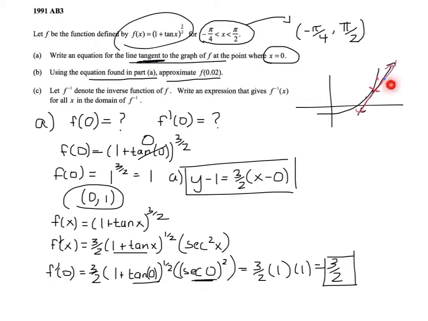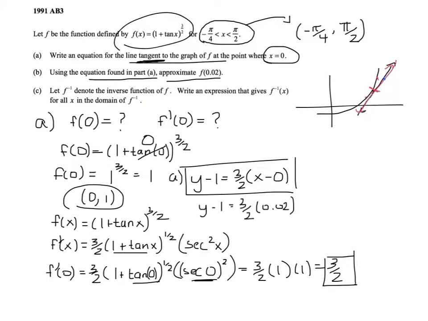If you pick points close to the point of tangency, the tangent line will give you a fairly decent approximation of the actual value. See, the tangent line approximation is right here in blue. Well, that's not where that red dot is. Here in blue is the tangent line approximation, but over here is the actual value. So the tangent line can approximate. We'll talk more about that later, so if that doesn't totally make sense, it's okay.